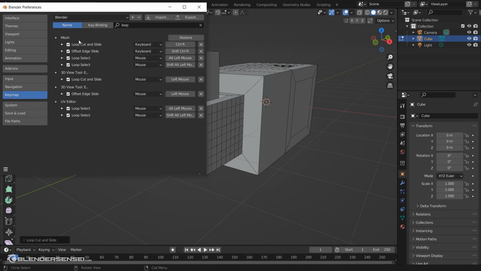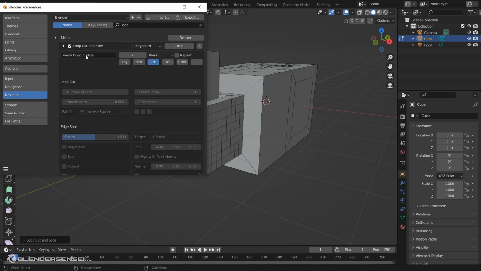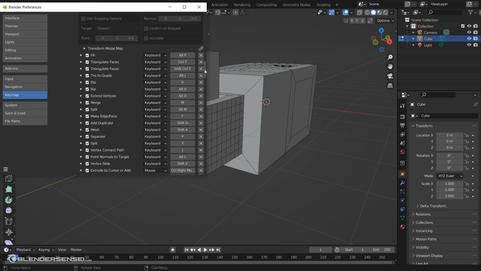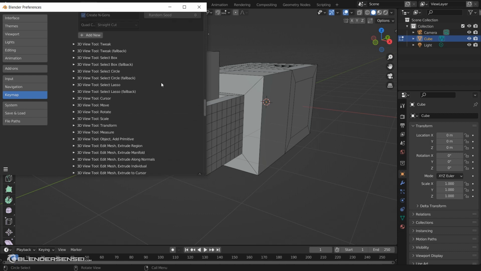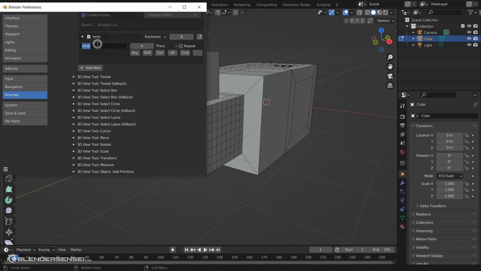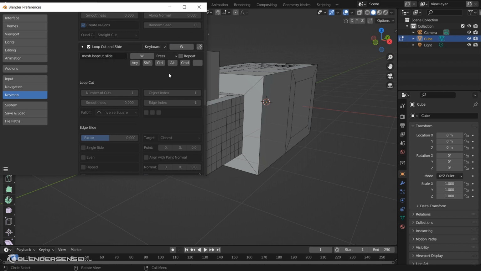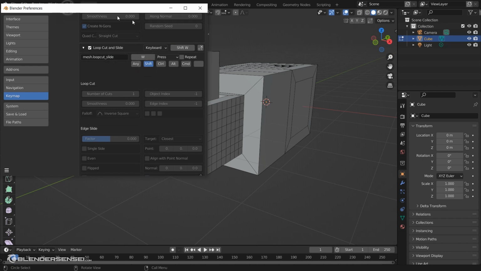And as you can see under Mesh, here is the operator, so we can just click in there, Control C, grab that out, close that value so we can see everything again. Scroll back to the bottom of the Mesh Global key map, press Add New, click in here, Control V, paste that value, and press W and then Shift.